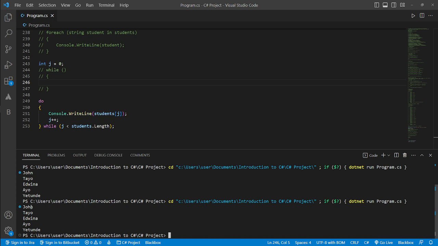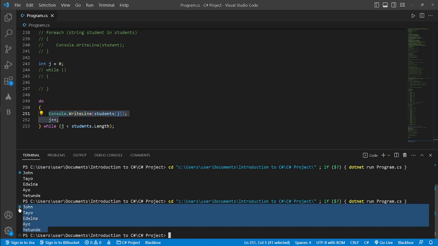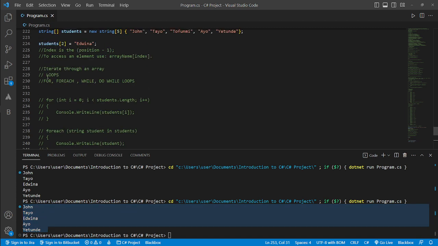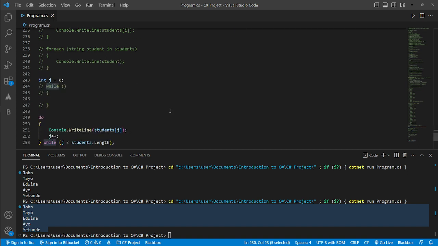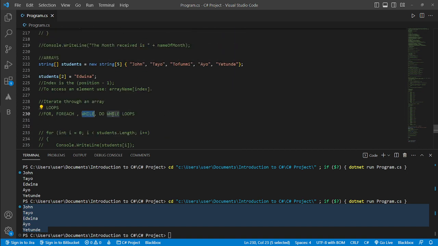It just does whatever you put within its capsule, and then gives us that result. So it's more like your while loop with extra steps, I guess. Okay, so that is everything we've done for foreach, while, and do while. The most used are for and while. Most programmers use for and while.